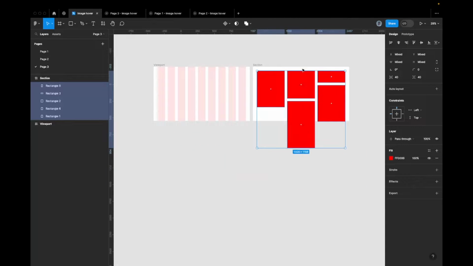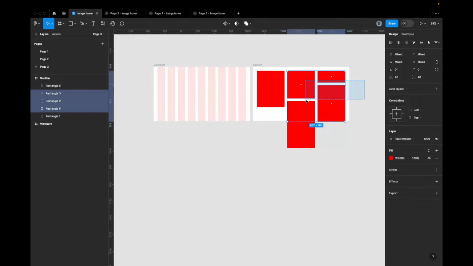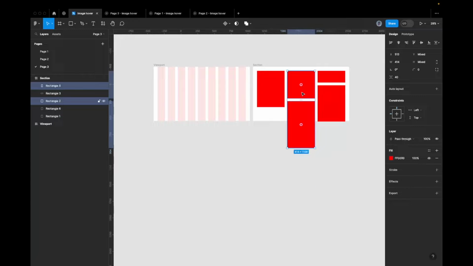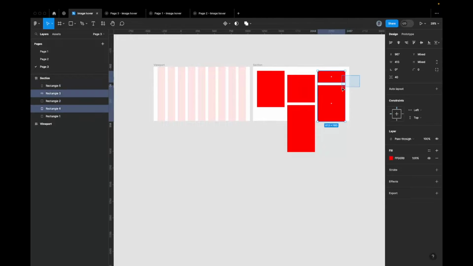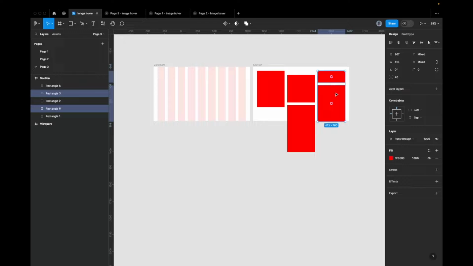So another thing I want to do, again, I think I want to stagger the animation. I want to stagger the image stacking. So I think I want to move these ones down a bit, so they don't just have the same top. Maybe there's some dynamism going on there. So I want to move this one down a bit, and move these ones down a bit even further.